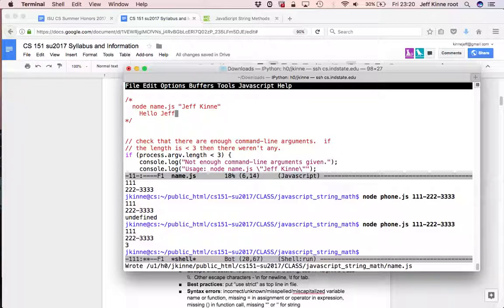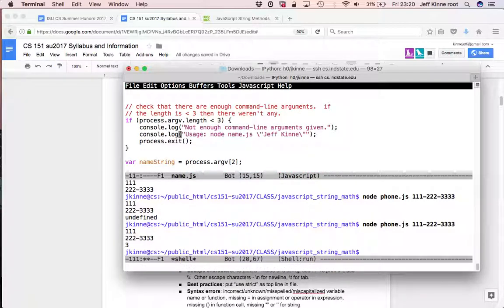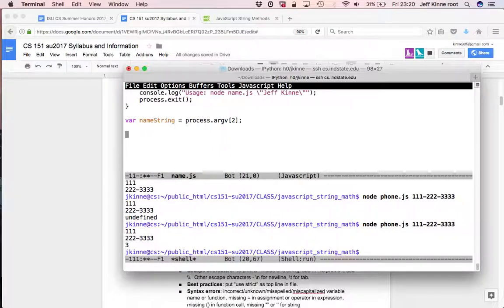Alright, so I want to just pull out the first name, and maybe they could run this with 2 different modes. Maybe they would do it first last with a space, or like this. Okay, so either the Jeff is going to, the first name is going to be at the beginning or at the end, and we want to figure out which is which. I just want to first make sure that we're getting the argument here.